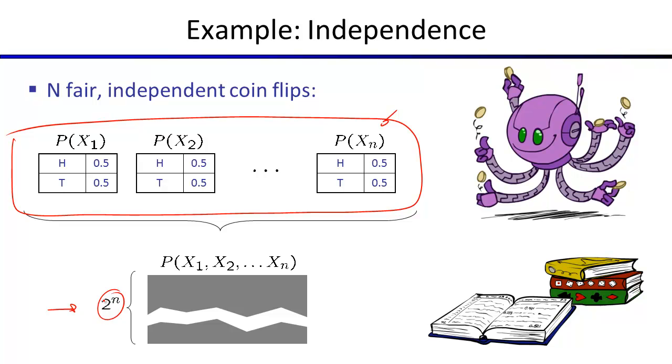And that's really where the gain is going to be coming from, is making assumptions that allow us to not have to model the joint distribution as a full table, but somehow split things up into smaller parts that still encode the same information. Independence is, of course, a very strong assumption. If we always make the full independence assumption, we're not going to be able to model a whole lot of real-world phenomena, but it's an example here to show that if you make some assumptions, in this case independence, you can get a much smaller representation that encodes the same information as the full joint distribution.